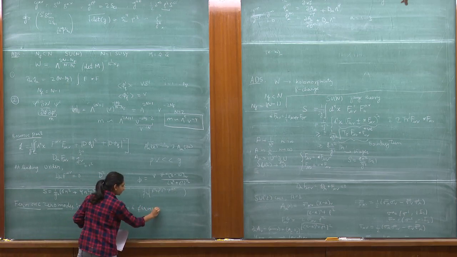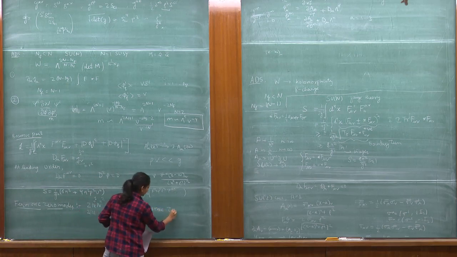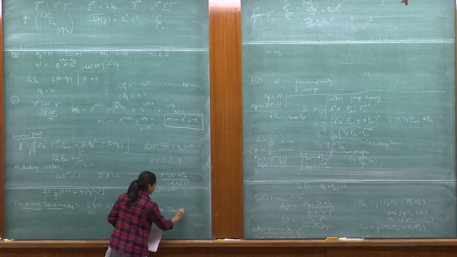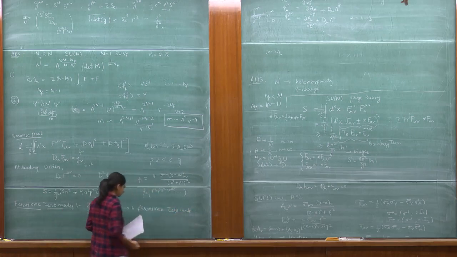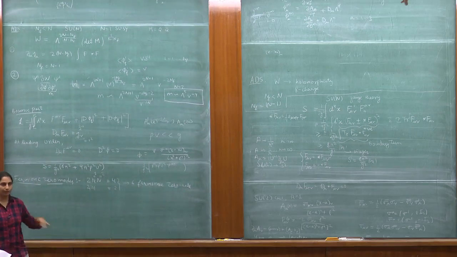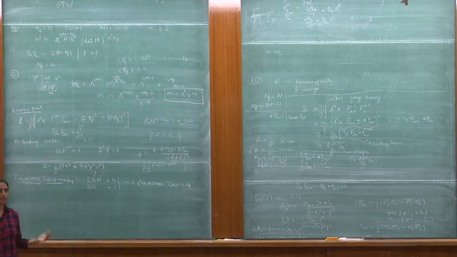But when you turn on the expectation value, some zero modes will be lifted. Now, you remember we understood the bosonic zero modes as Goldstone modes due to breaking of some symmetries. Some of the fermionic zero modes can also be understood as breaking of symmetries. 2 of these zero modes are very important. I am calling this lambda SS.